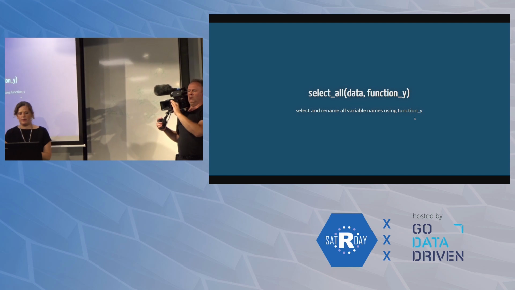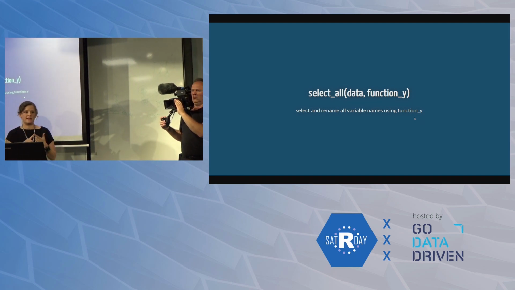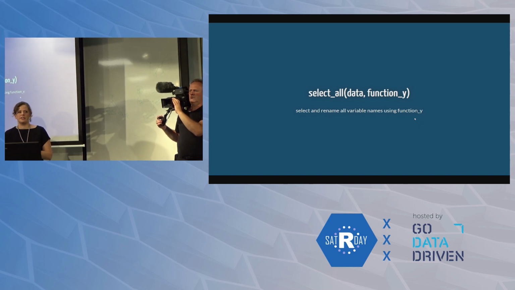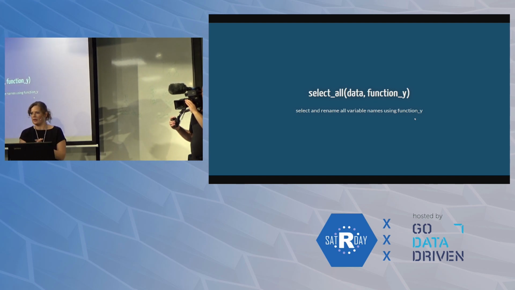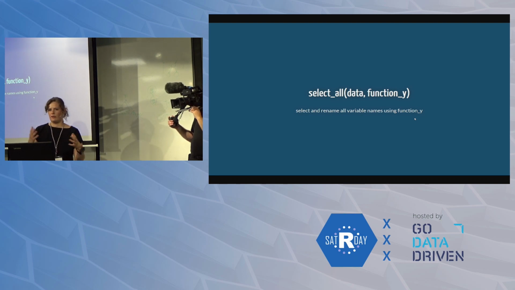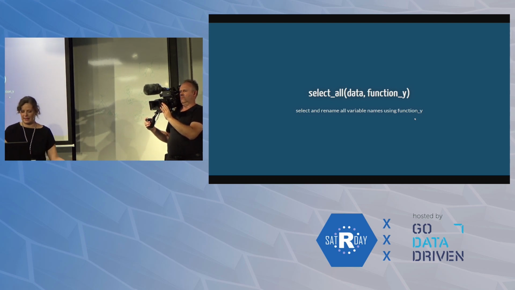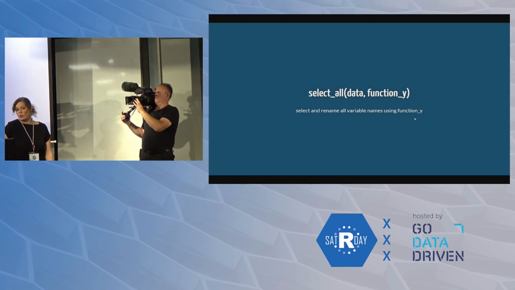So I'm going to start with select all. I'm going to talk through select all, select if, and select at quite at length just to explain everything. But the good thing is the syntax is so incredibly consistent that if you know how the select ones work, you know how the mutate works and the summarize and everything else. So if you're wondering why I'm spending so long on this one, it's just because everything else is kind of the same. So why would you ever select all columns?